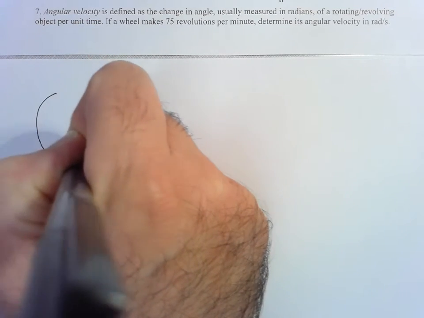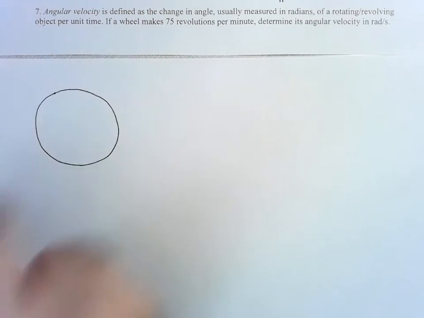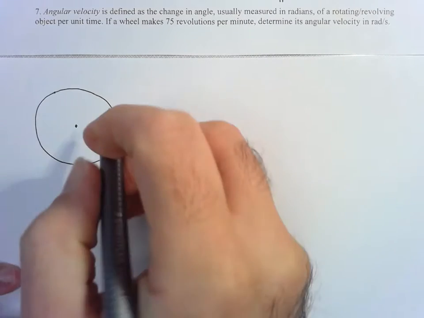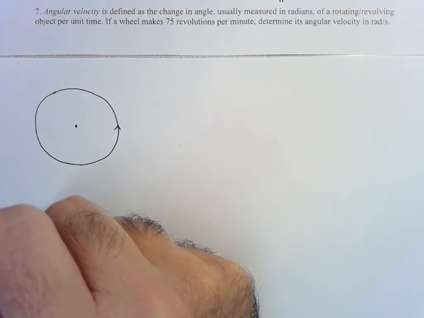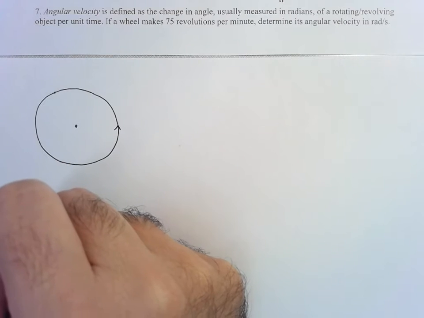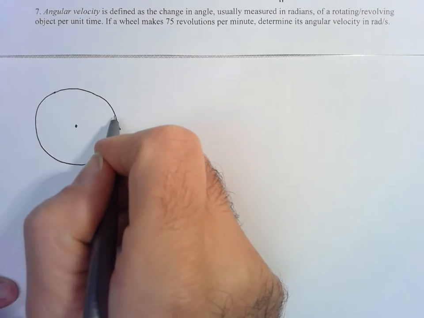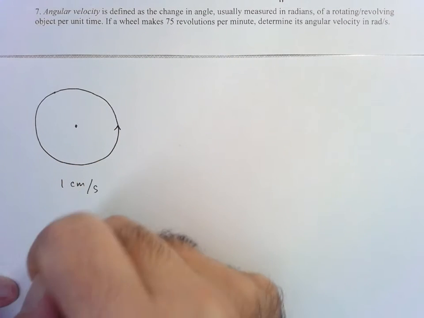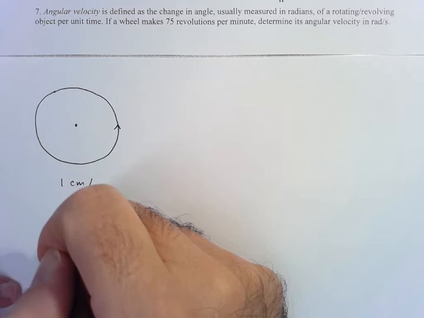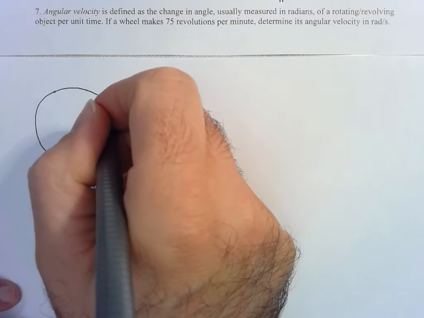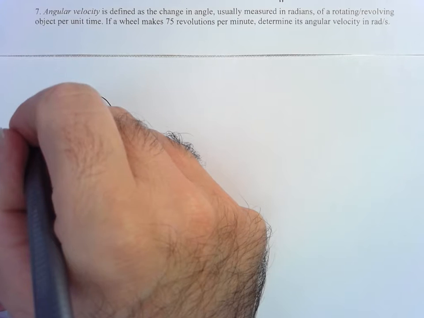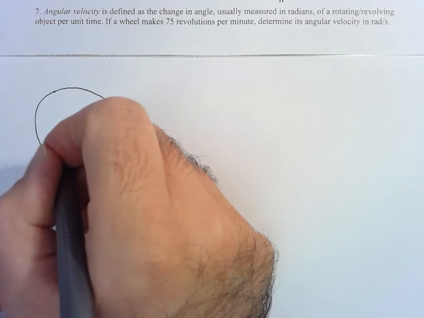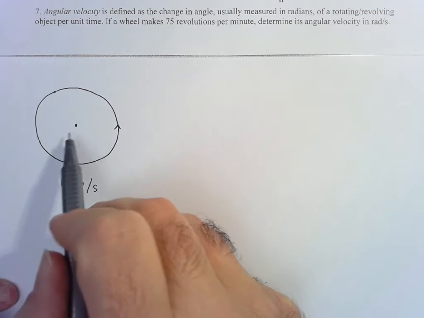Let's say we take the example of something moving around a circle. So rotational motion, moving around a circle, and we might want to describe how it's turning around this circle. Now, one way would be to use the traditional idea of speed, which is the distance traveled per unit time. Let's say the object is moving at 1 centimeter per second. While this tells us how quickly it's moving with respect to distance over time, it's not necessarily the best way to describe how fast it's turning, how fast the rotation is.